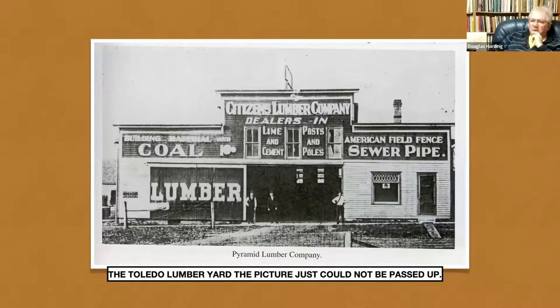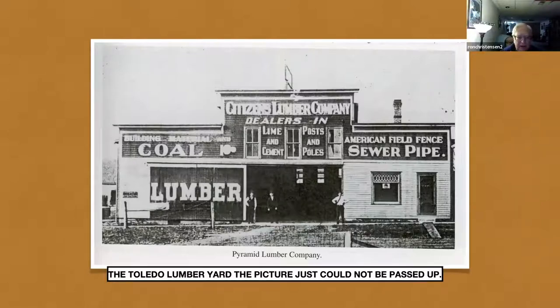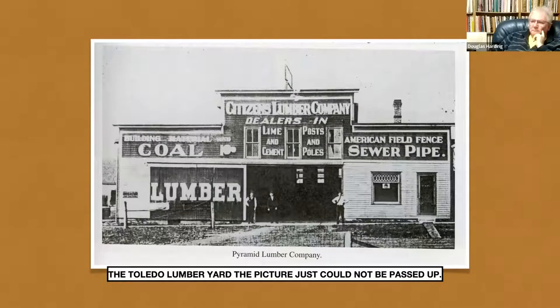That is. Yep. So now somebody needs to build one of those. It's interesting that the front of old lumber yards, a lot of them were built exactly like that. There's one up there, Doug, where you were at, very similar to that, wasn't there? Yes. Still there, just not a lumber yard. Very common design you see all over Iowa.